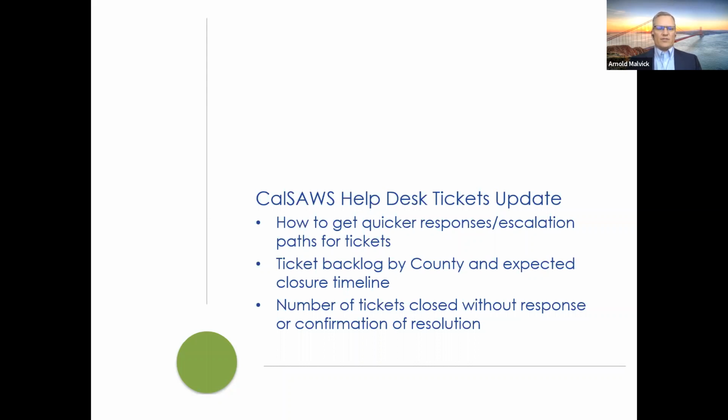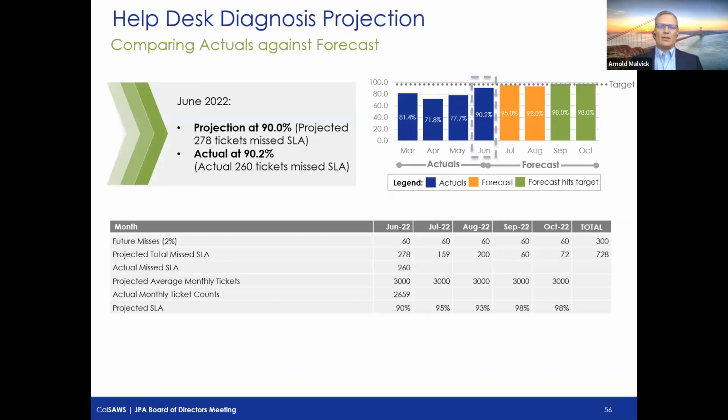If we move up to the next slide now, if you recall, as we were going through final acceptance, there was a question around how we improve and what our progress was against the service desk diagnostic service level agreement. That was really focusing on the tickets that are coming through. Are they getting resolved within the time that is expected from the service level agreement? As you recall, we saw the dip as we were working through the backlog, and we forecasted that we would be able to get back to 98% in the September timeframe.